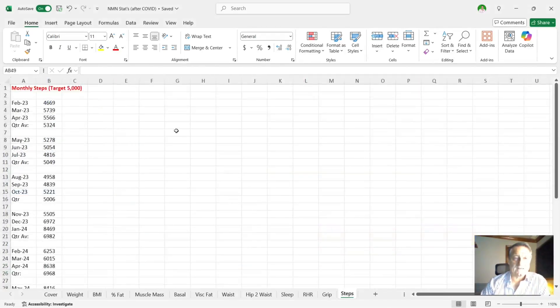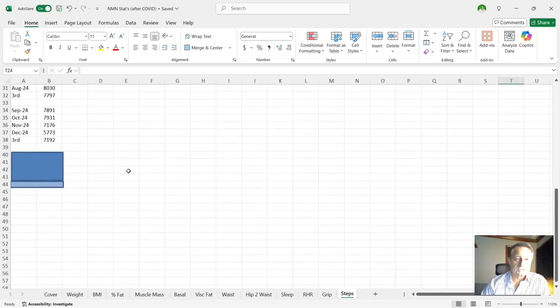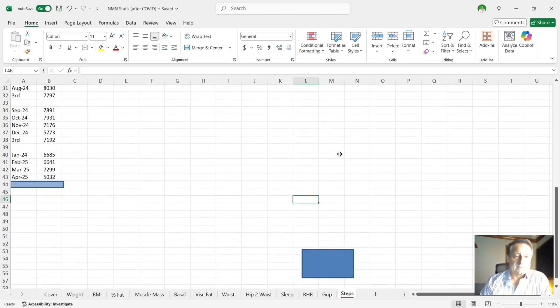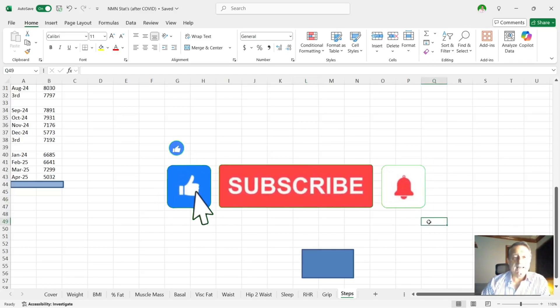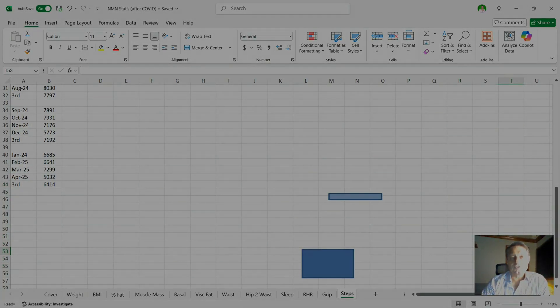Then we've got my steps. You can see my target is 5,000 steps. That's based on the majority of all the scientific studies that I've reviewed, albeit epidemiological. I'll scroll down slowly so you can check what they were for the months leading up to now. For the last four months: my daily steps in January was 6,685. In February, 6,641. In March, right up there, 7,299 - not sure what happened in March. In April, it was 5,032. So the average for the last four months: 6,414, which again is well over my 5,000 step average.